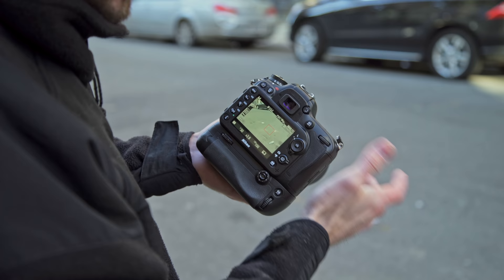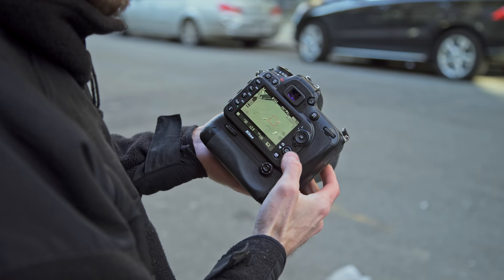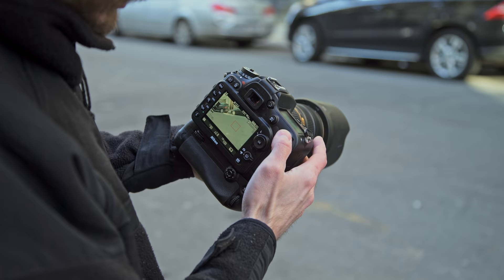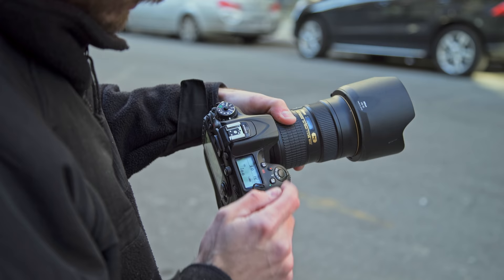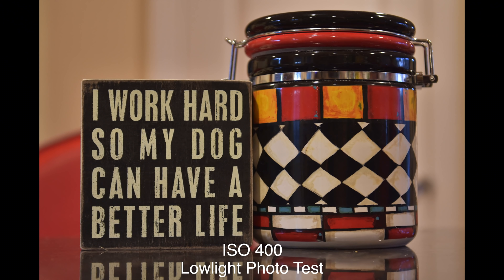Here's your auto exposure lock and your autofocus lock, your OK button — you can also lock this. This is your video and your photo mode; you press the button to go in and out of live view. Your rear dial, your front dial right here. This turns the camera off of course. Your exposure compensation, your record button, your spot metering. And this is where your dual SD card slots go right there.